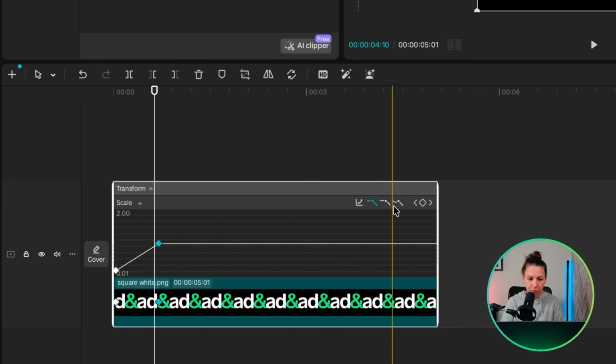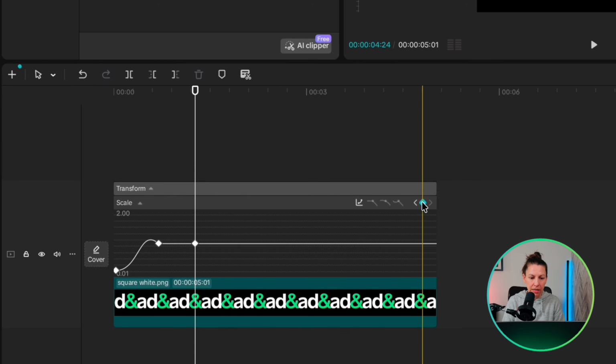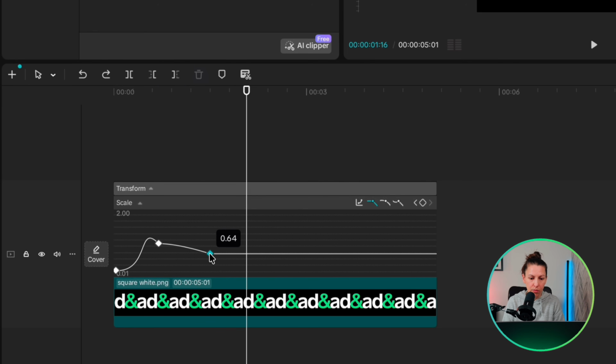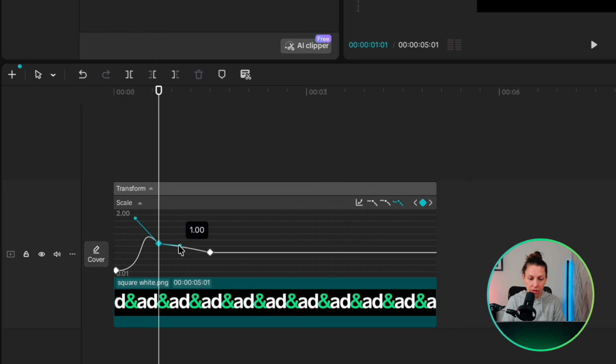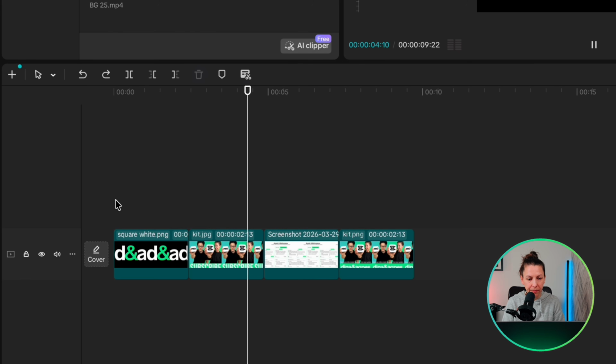Click on the second keyframe and switch it to free curve. Grab the handle, that small dot, and pull it slightly up and to the left. Then go to the first keyframe and move it slightly to the right. This creates that smooth ease out. Already looks better, but we can push it further. At the third keyframe, bring it slightly down on the y-axis and shape it into a soft curve. Now, when you play it back, it feels smooth and controlled like a natural zoom.